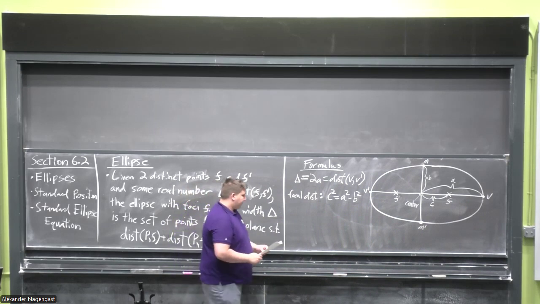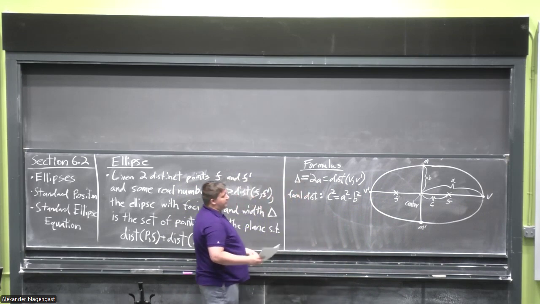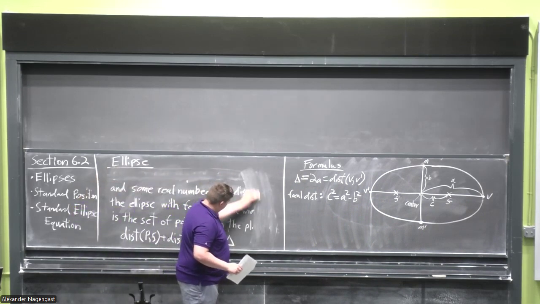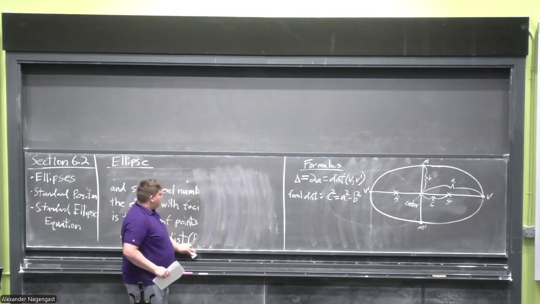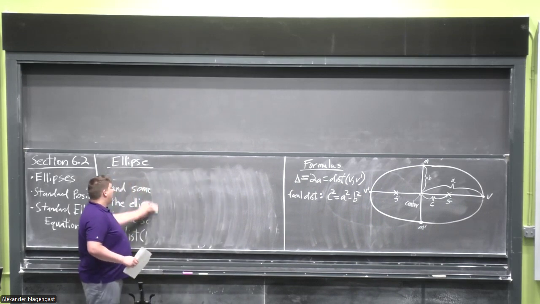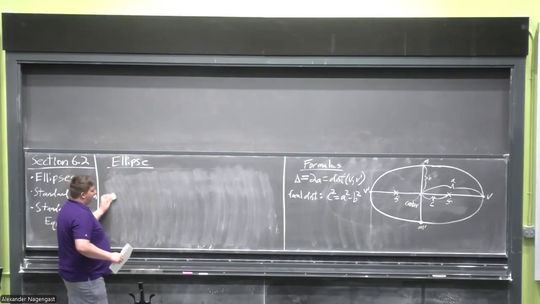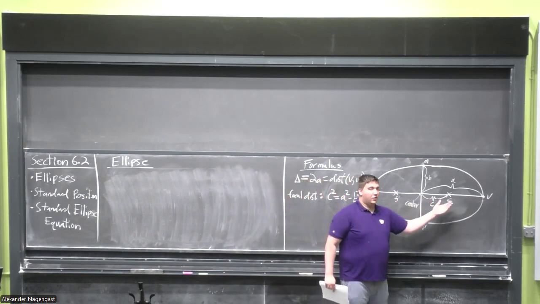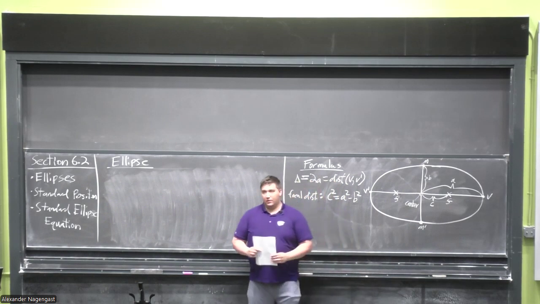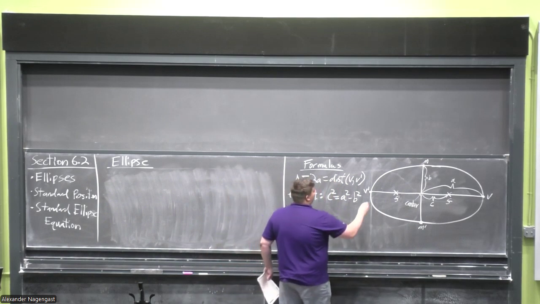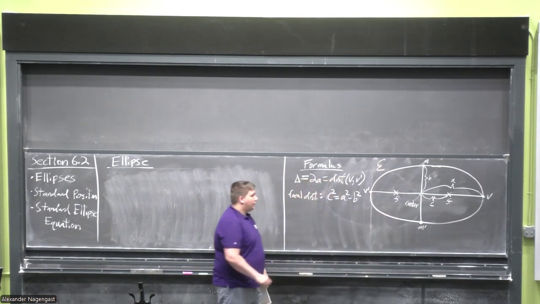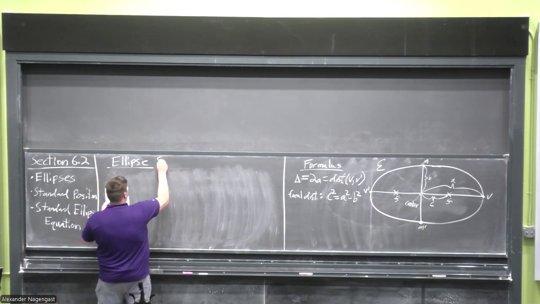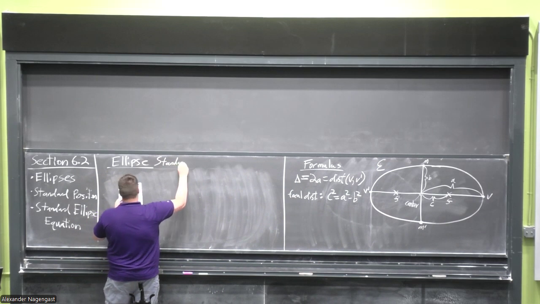So let us talk about the standard position of an ellipse. The reason why we are talking about the standard position is because we can describe the ellipse from just these sort of tendencies of what we've labeled in the example. And for reference, I'm going to call the ellipse E, and I'll refer to it as such. So for ellipse standard position.